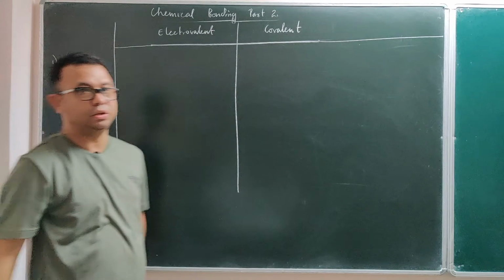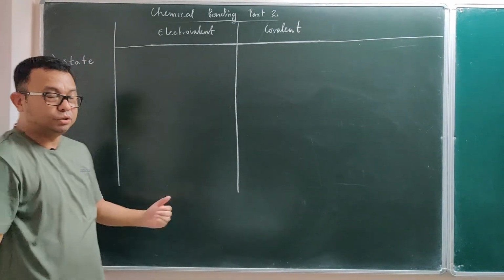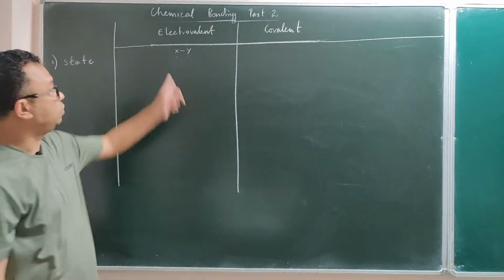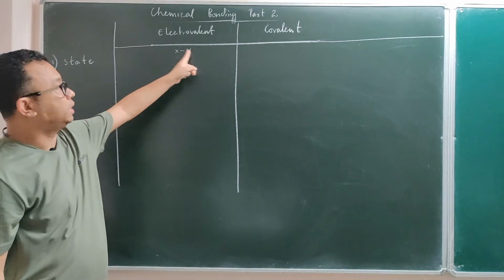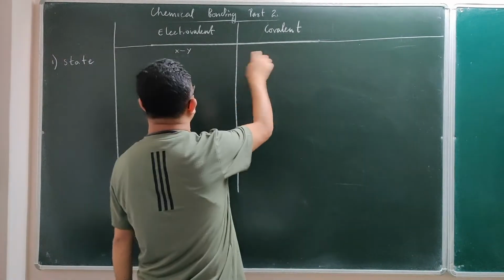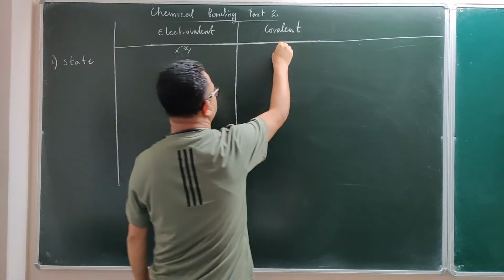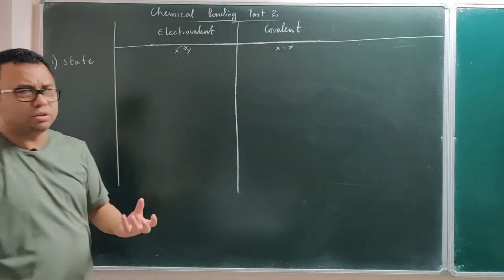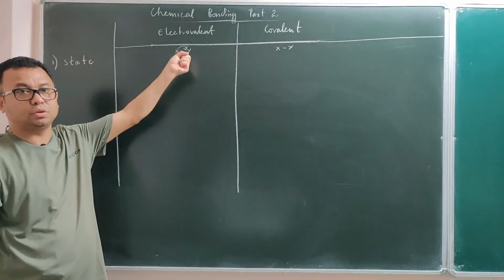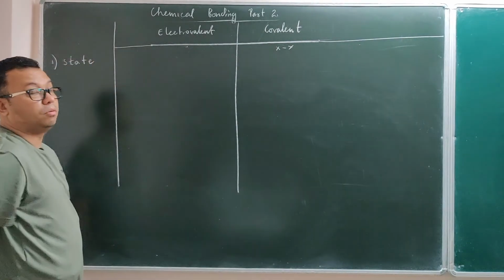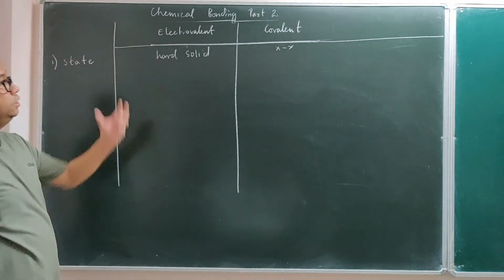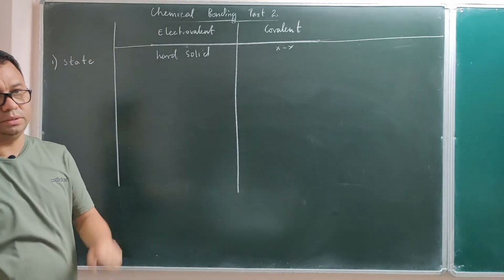State means which state you will usually find. Electrovalent bond, as you saw, has a very strong force of attraction between the two. When the transfer of electron took place, there was electrostatic attraction, positive charge, negative charge. That is why electrovalent bonds are very strong, whereas covalent bonds were sharing of electrons, so the covalent bonds formed were weak. Since the bond between these two is very strong, usually electrovalent compounds are hard solids. So if you are talking about the state, usually electrovalent compounds are hard solids.